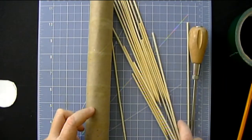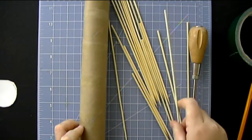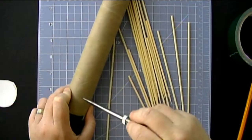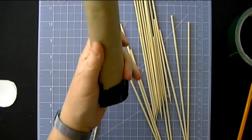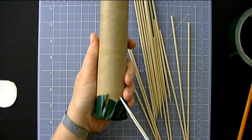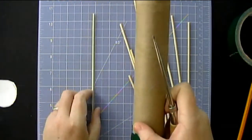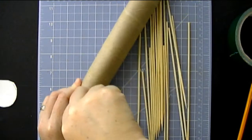So, like I said, when you use the bamboo skewers, you could often poke right on through. Mine won't. My paper towel tube's pretty strong. So I'm using my awl, and you'll notice I'm not holding it and sticking it through. Same deal if I was using a screwdriver, I'm putting it on my table, okay, and I'm holding it, and I'm just pushing right through.